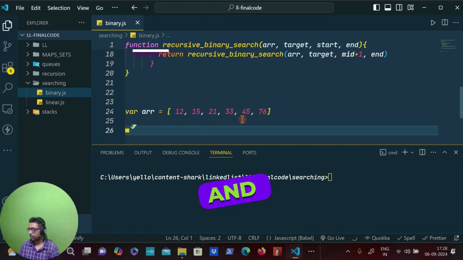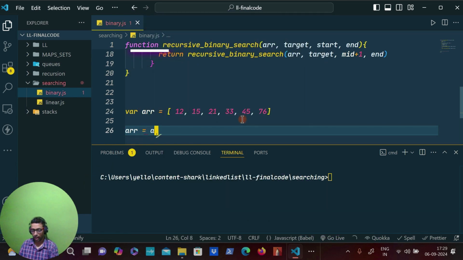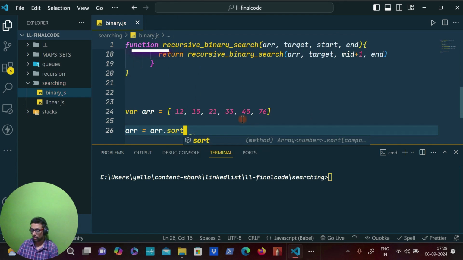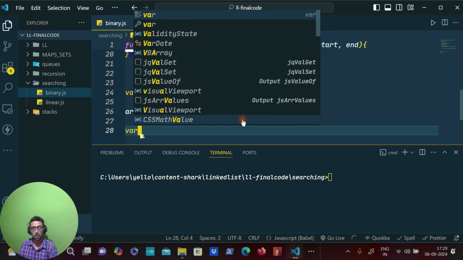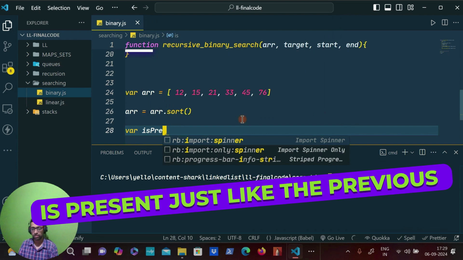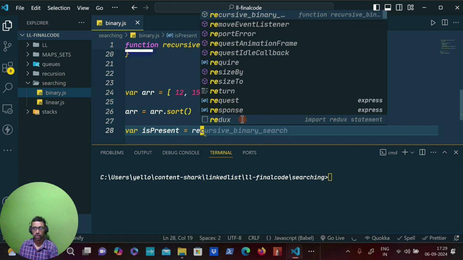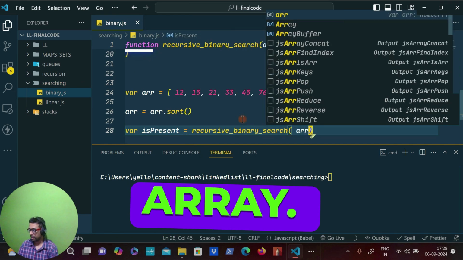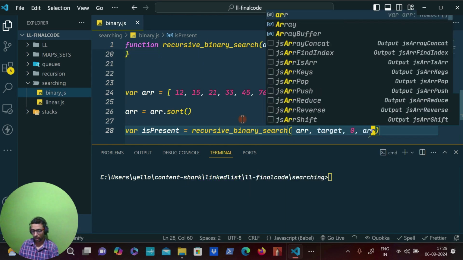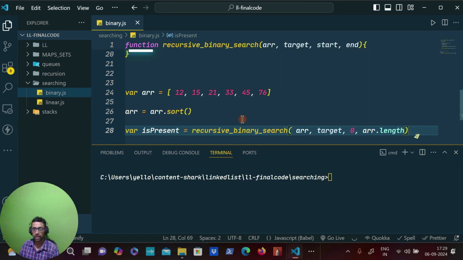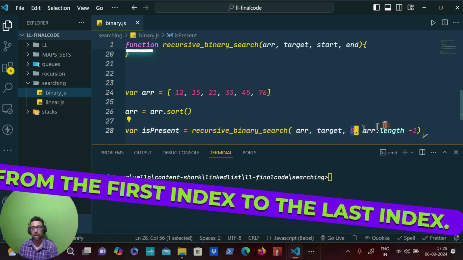And a variable isPresent, just like the previous code, equals recursive binary search array, target, 0, array.length - 1. So it will check in the entire array from the first index to the last index.